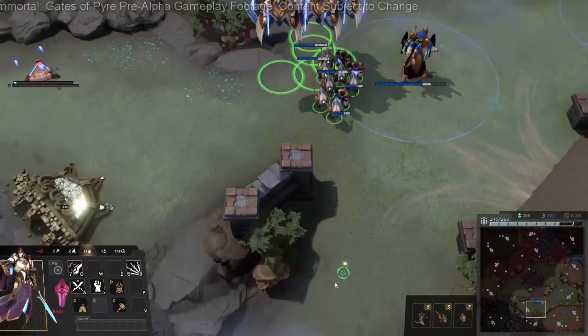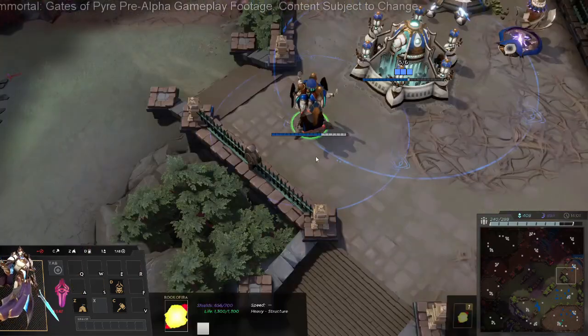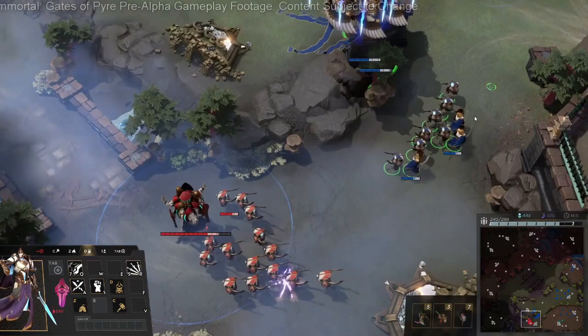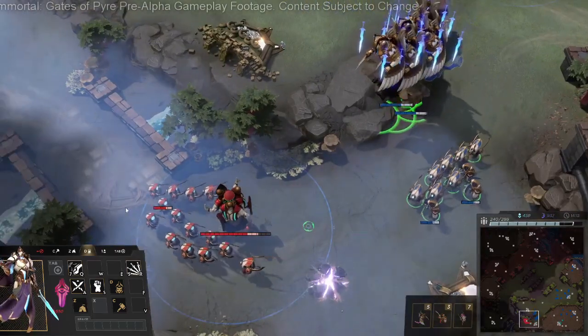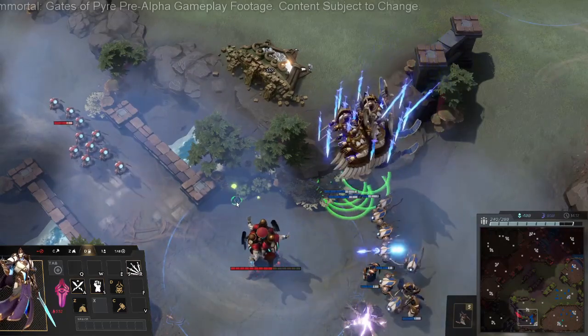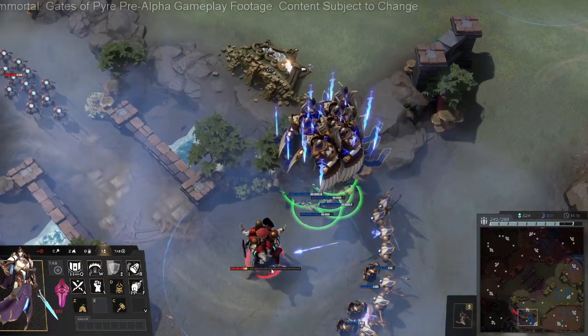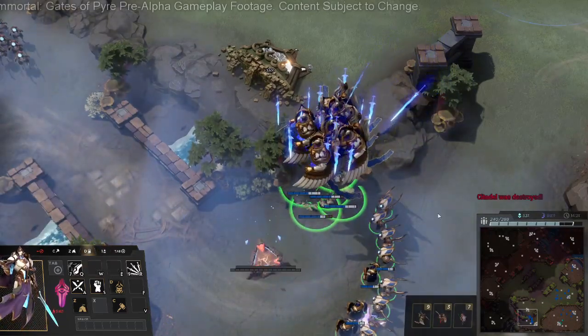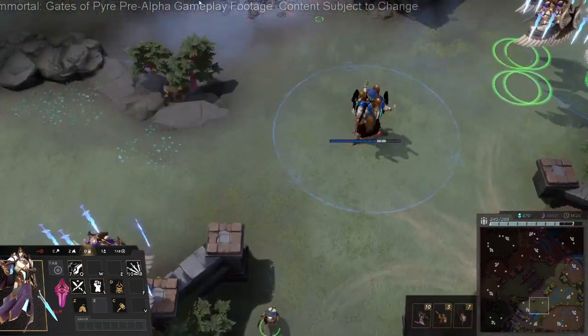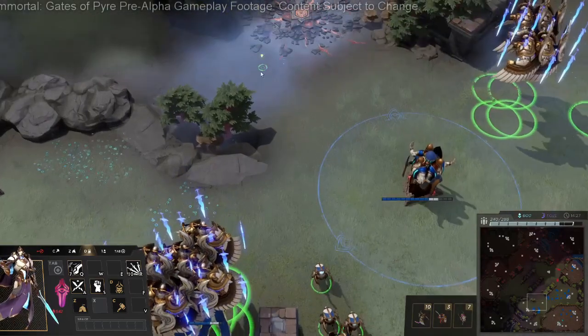And so, if you have map control, you want to maintain that map control, and you want to be able to punish the enemy for controlling additional areas of the map, while preventing them from taking control of the ones you currently have. And this is what this tech advantage lets you do. It lets me push them away from certain areas on the map.